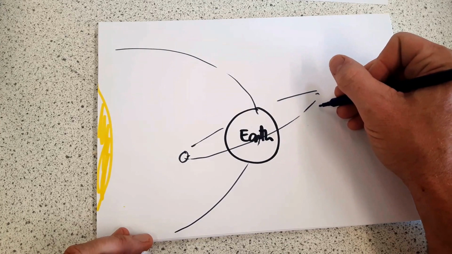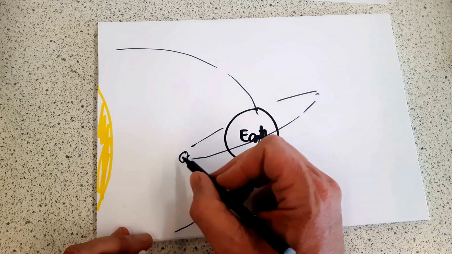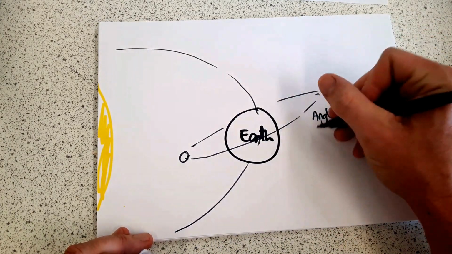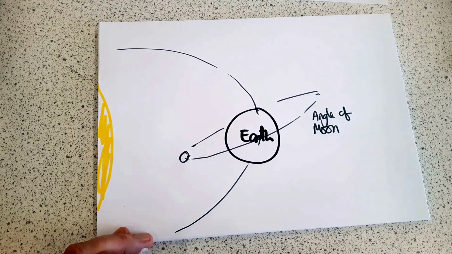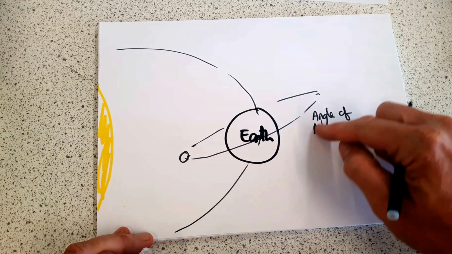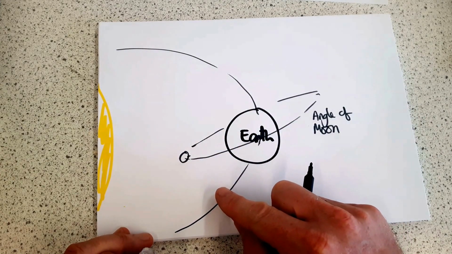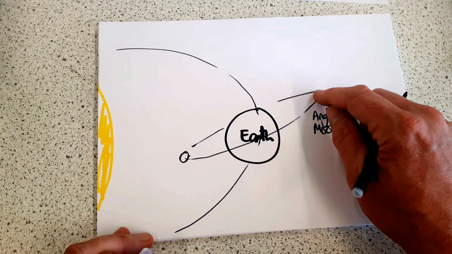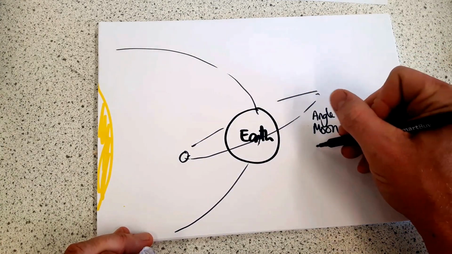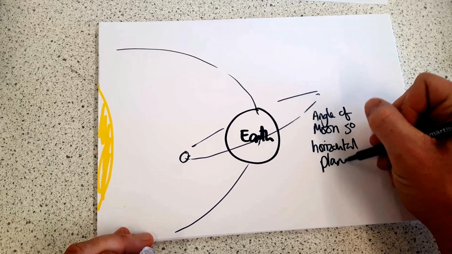But so the moon isn't always in the Earth's shadow, and likewise, the sun isn't always directly in line with the moon. So it's the angle of the orbit of the moon which makes the eclipses much more rare than we'd think. As I said, if it was orbiting in the same plane, then we'd have 2 eclipses a month. But because it's at an angle, it means that it's much more rare that the Earth, Sun and the Moon all line up to make these eclipses. So the angle of the Moon is about 5 degrees from the horizontal plane of the orbit of the Earth around the Sun.